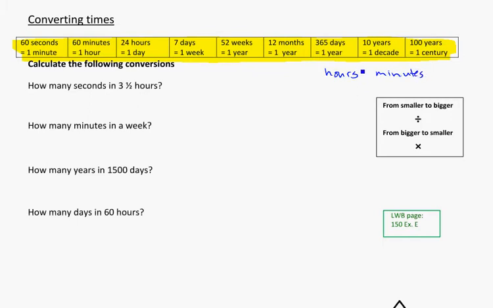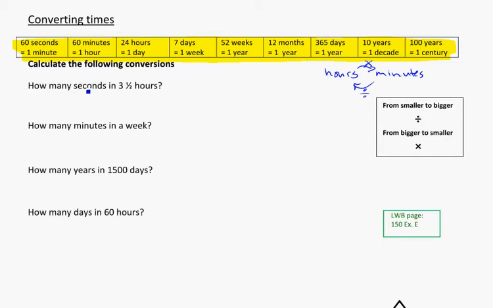If I wanted to go from hours to minutes, which one is a bigger unit in a sense? What has more? And you might think that hours is bigger than minutes, because hours is longer than minutes. So you're right, this is the bigger one, this is the smaller one, and here I would times. Going from the bigger down to the smaller, I would times. And the other way around, going from smaller, like a certain number of minutes, into a certain number of hours, going from smaller to bigger, I would divide.